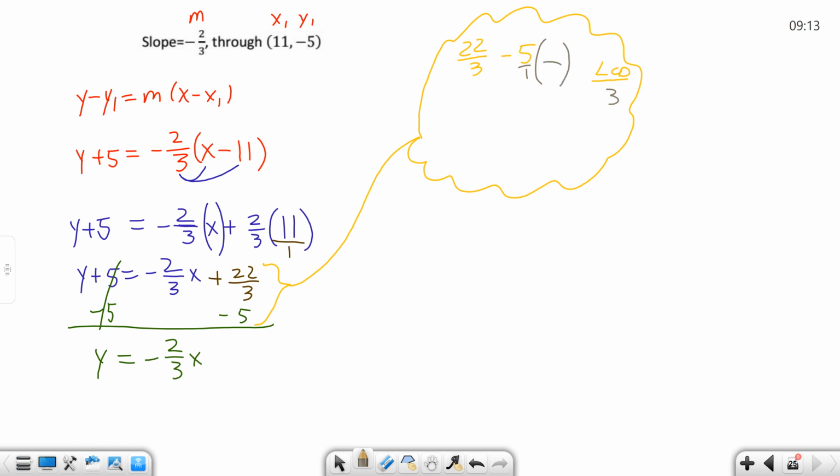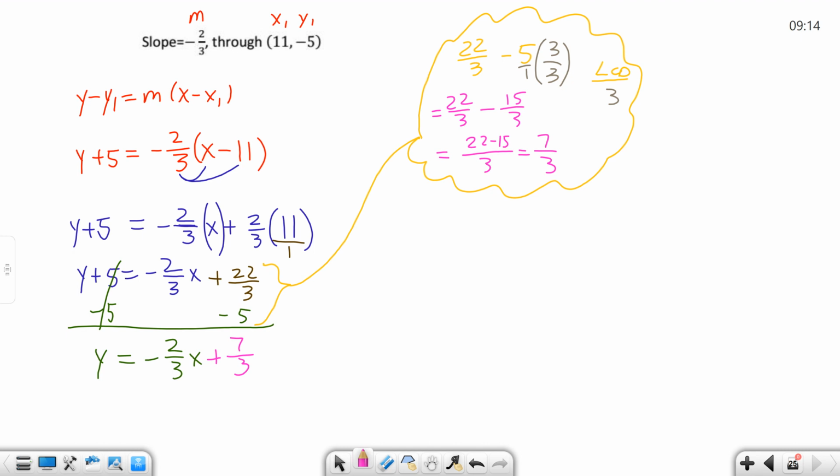What do I multiply by 1 to get 3? Anytime you have one fraction and a whole number, you always take the whole number times the denominator of the fraction over itself. Always. So 3 over 3 here to get the LCD. So that's going to give me 22/3 minus, multiply that together, is 15. So this is 15/3. And don't cross this out and go, oh, wait, that crosses out. No, the whole reason you did it was to make these the same so you could put them together. It's going to be 3, and it's going to be 22 minus 15, which is 7/3. So then we're going to come over here and put 7/3, and it's positive, so we're going to add it.